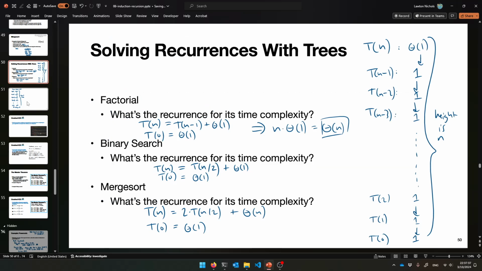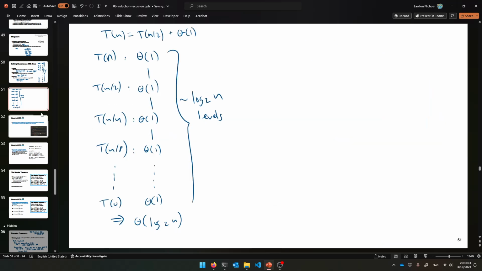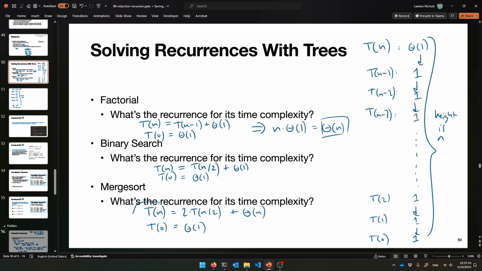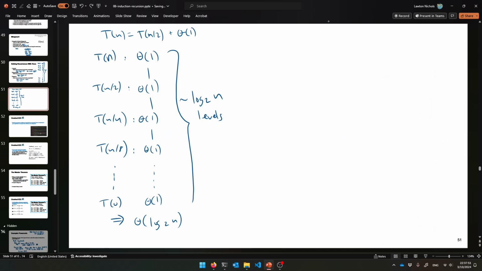We can legitimately do that for even the recursive algorithm. And then finally, for merge sort, we have this kind of thing. And so again, we're doing that twice. And then it's plus theta of n rather than theta of 1. How does that change things? Let's figure that out. So for merge sort, it was t of n is equal to 2 times t of n over 2 plus theta of n work at the current level, and like this is the work at the smaller levels. And then eventually we're going to get down to the base case, which is constant, t of 0.